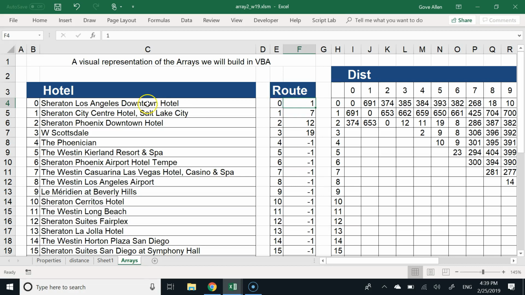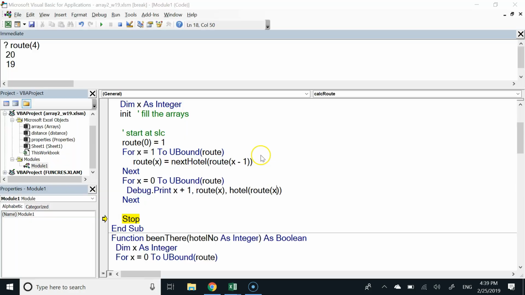And if I take that 1 over here to hotel, that will print Salt Lake City. So route sub x is the 1. So hotel sub route sub x is the name of the hotel at that location in the route. So let's just go ahead and see what route it produced.